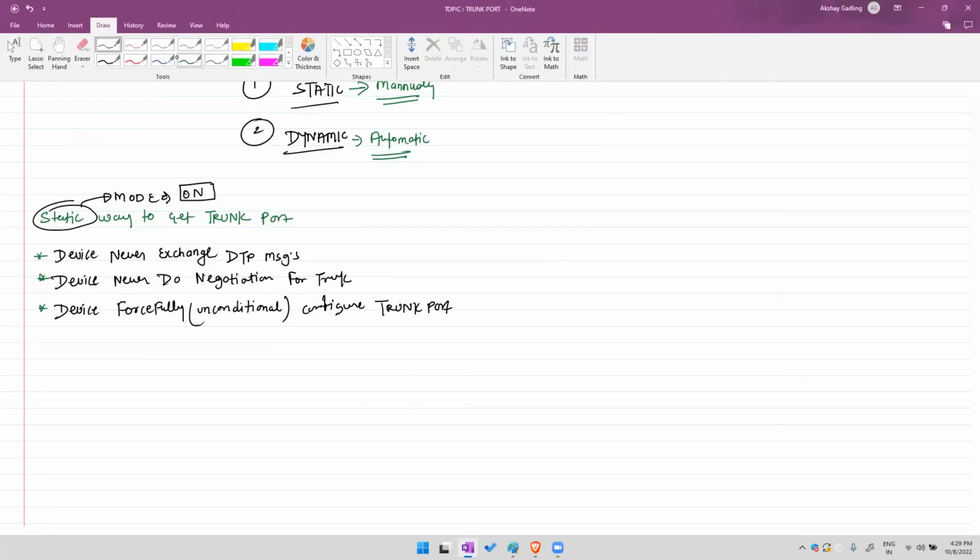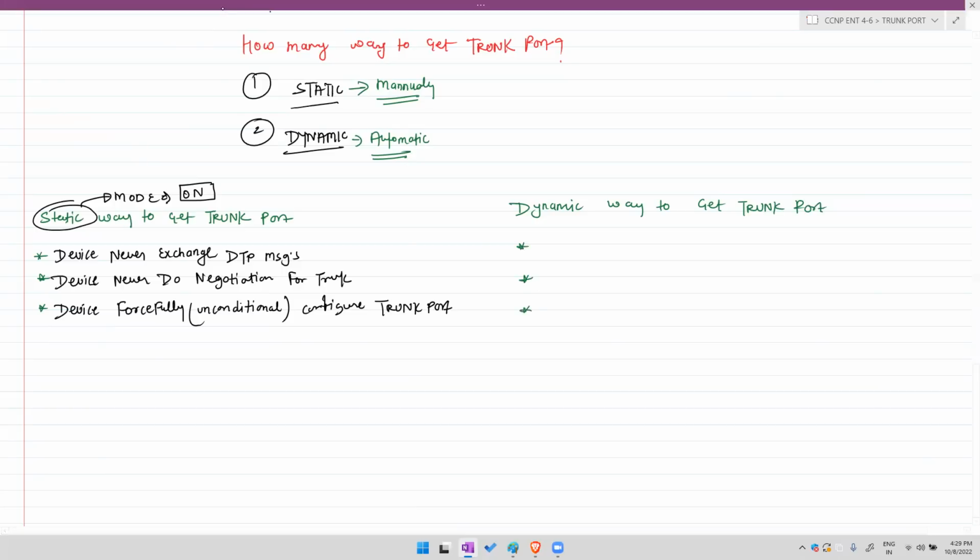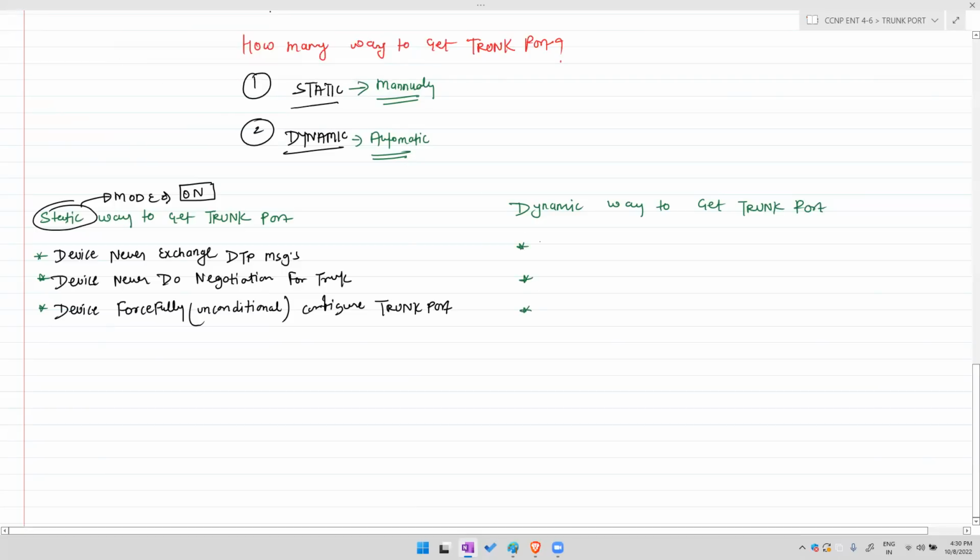Now next thing. Next option is very simple. Next option is called dynamic way to get trunk port. So basically again we learn some key points. First key point, devices exchange DTP messages.